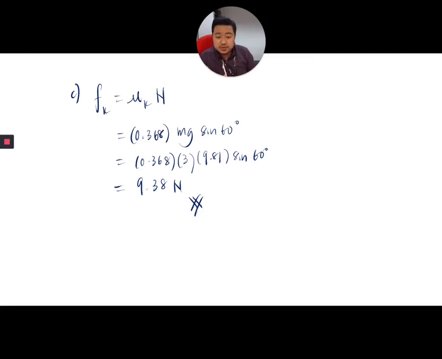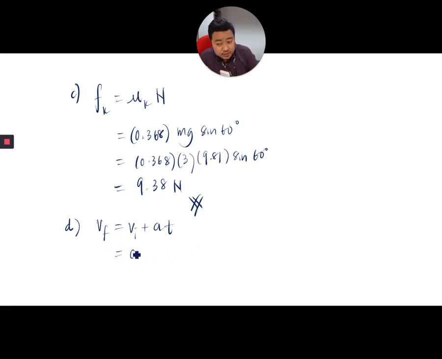And last but not least, the question asks you to calculate the speed of the block after it has slid 2 meters, which is finding the final speed. So here we need to find the value of Vf. So far we know the total length, which is 2 meters. We also have the acceleration as well as the time. So there are plenty of kinematics formulas that you can use. For this one, I will be using the simplest one, which is Vf is equal to Vi plus At. Vf is the one that we need to obtain.